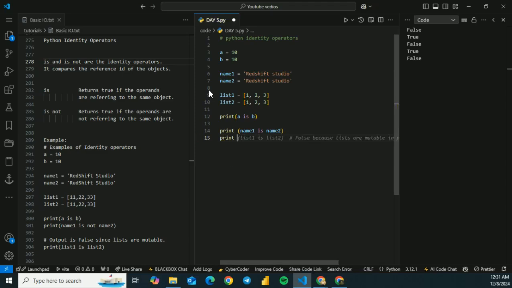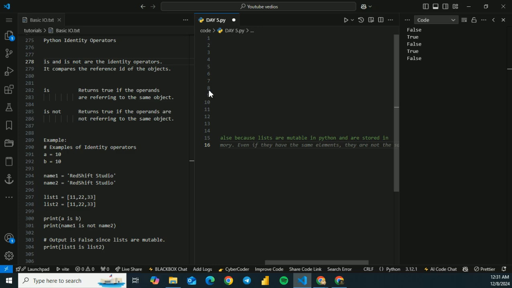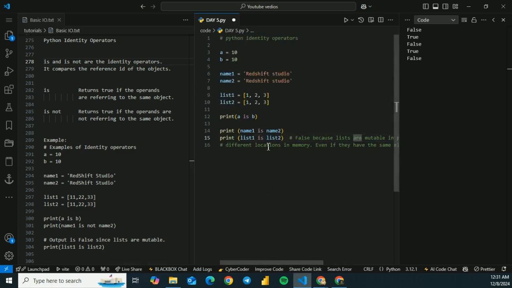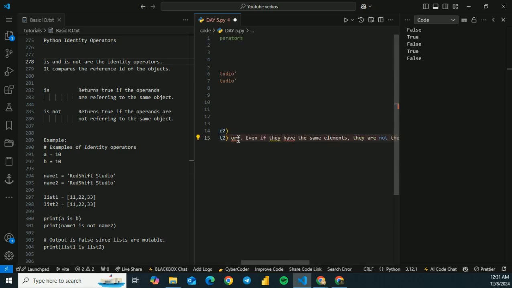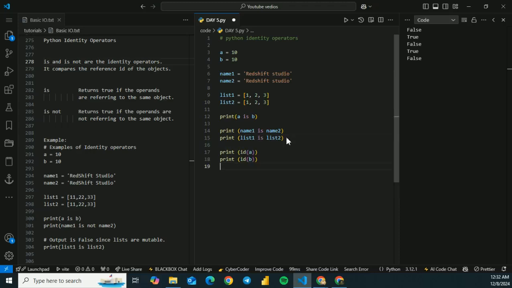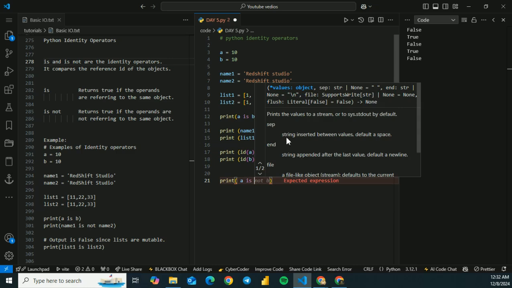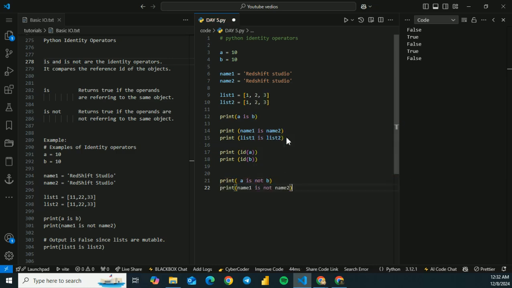I would also suggest going with print A is not B, print name1 is not name2, and print list1 is not list2.